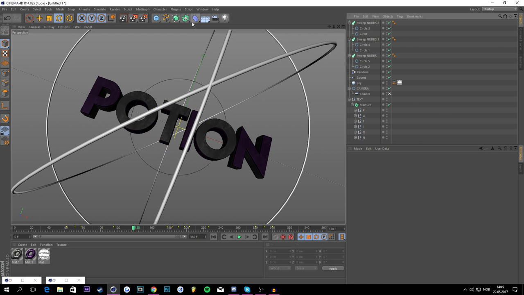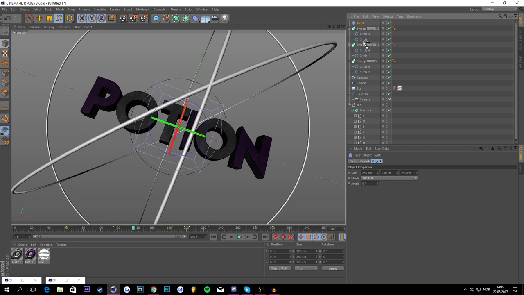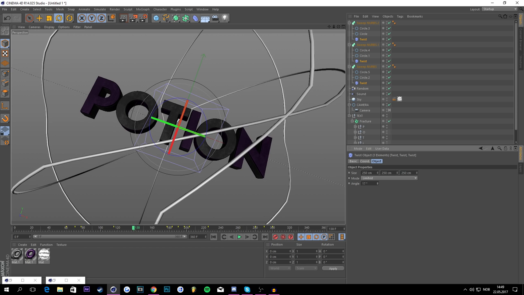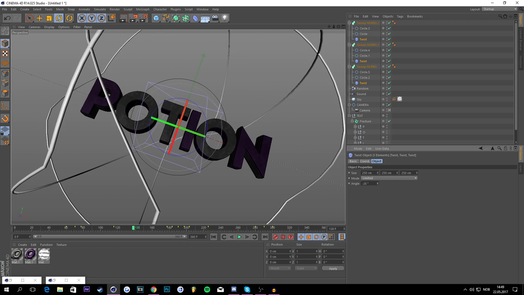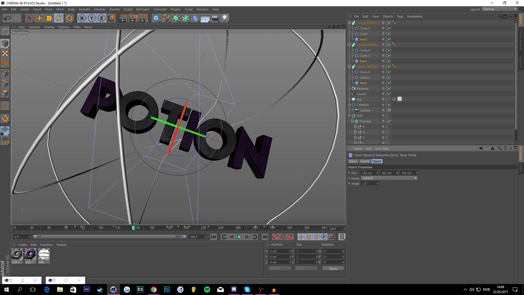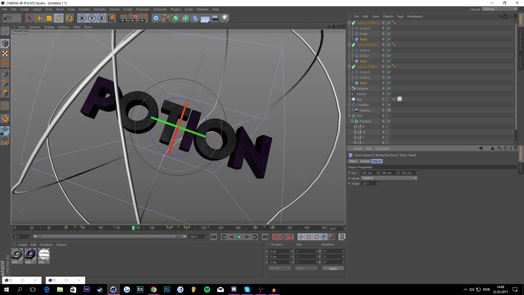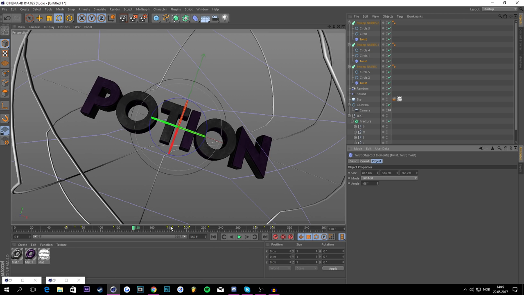Then we're gonna add a twist. Just add twist to all of those sweep nerves, under all of them. I think it was something like that. And then what we have here is twist. We can just change around like that, you know. I think we're just gonna take minus like a bit like there and just change the radius to a bit more like so, so it gets a bit smoother. I don't know how smooth it's gonna be, but this looks nice.